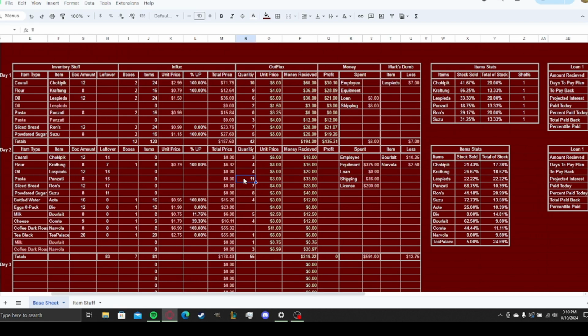Sold lots of pasta. Didn't buy any pasta, so all that pasta he sold was left over from the first day. Sold decent amounts of everything else. About a 4 up to an 8, 8 being the sugar. Let's see. Unit prices. Most of them did not change. There were a few things that he changed. I think he changed the pasta. He did. He took the pasta from $4 to $3.